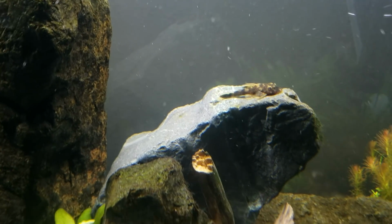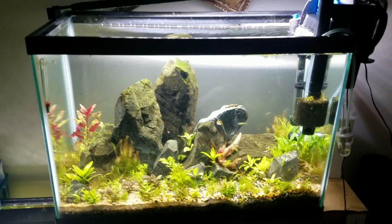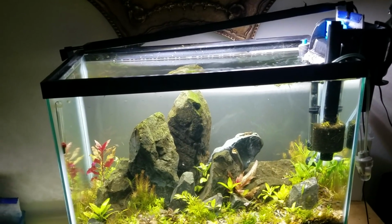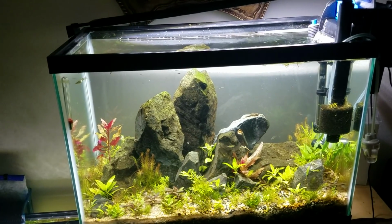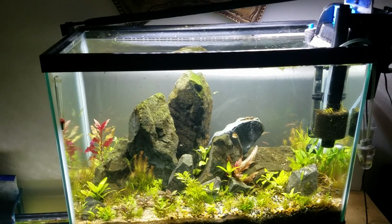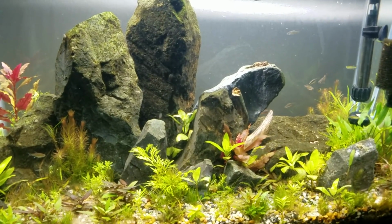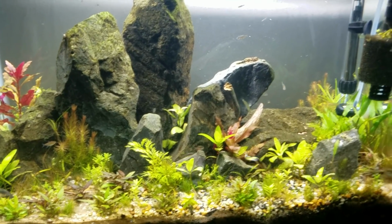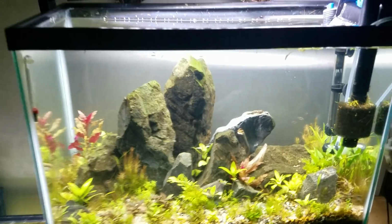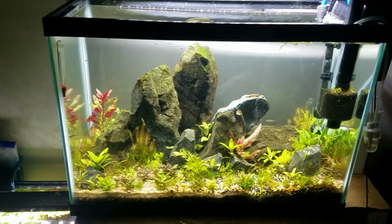So, all right, guys, if you enjoyed this, if you have advice for me on my tank, if you're like, that's overloaded, and keep in mind, these are shy fish. Just fed them for you guys, so that's why they're out and about, but they tend to definitely hide behind the shelf. So if you give them hiding spots, they will use them. This is the most fish I'll ever see in this tank at once. And probably a quarter are hidden right now. So they're all real teeny. They all have a pretty small bio load on the tank, with the exception of the pleco.